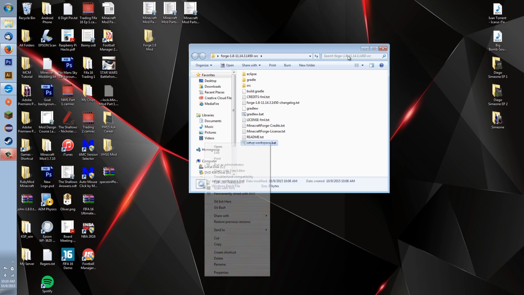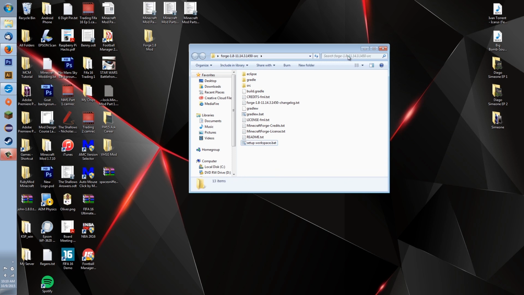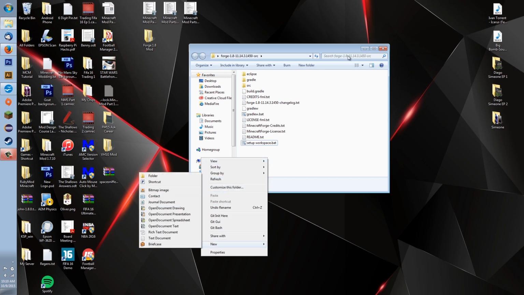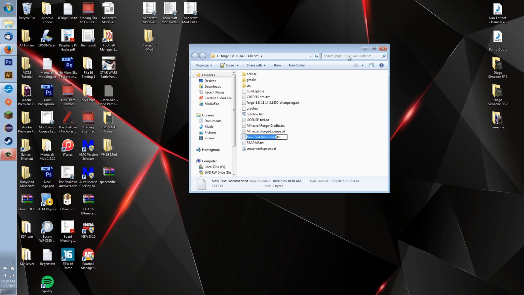It might become unusable. But what we're doing right now is making files we can run that will set up our workspace and set up Eclipse for us. The second one we're going to make, coincidentally, is called setup eclipse.bat. It doesn't really matter what you call them. We call them setup workspace and setup Eclipse because we want to know what each of them does. So it's helpful to know that this one will set up Eclipse and this one will set up our workspace.